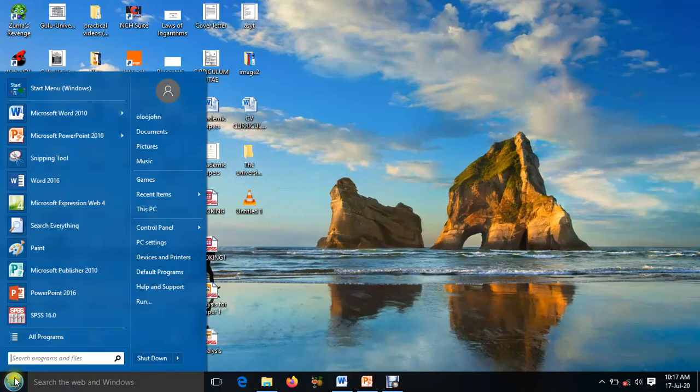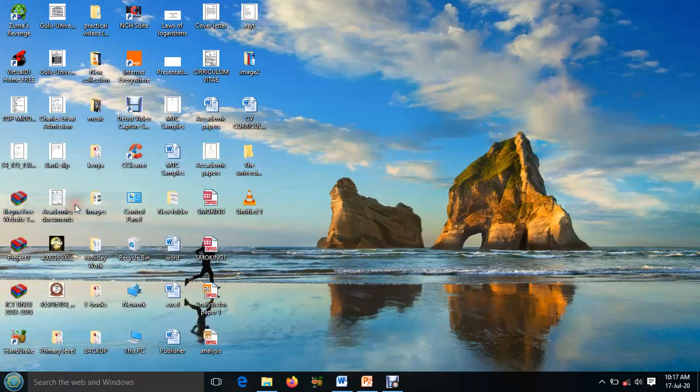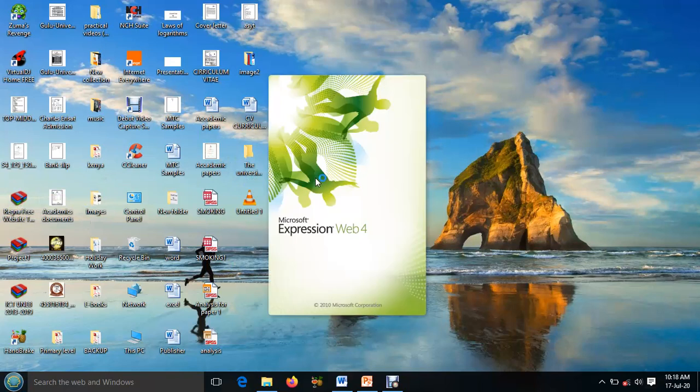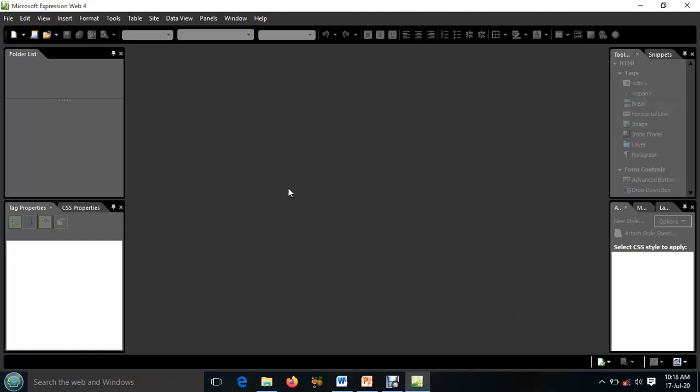From the start menu, you click on Expression Web or Microsoft Expression Web, and you allow it to load. So here we have our Expression Web. It has loaded. So this is the window that you are supposed to see in case you are loading it for the first time.